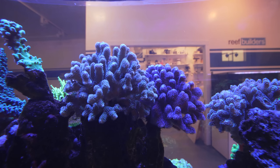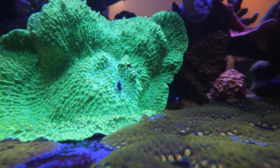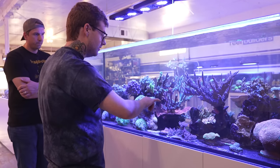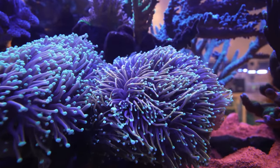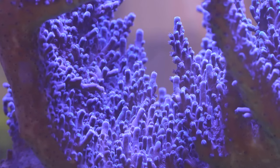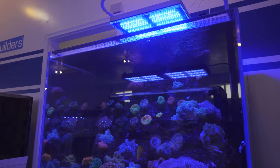This tank has a lot of stylocoeniella in it, a good amount of acros, a handful of montis — it's a good mixed reef. There's some LPS, there's softies, a little bit of everything. Faviasatria was taking over, so we recently cut quite a bit of that out. This entire section was also Faviasatria. We reset this, grafted Digitata, and reset the torches because they were stinging the grafted Digitata. Cut back the monty cap a little since it was shading this acro. That big Immortal Tort right here is probably my favorite shaped colony in the studio. We've basically just been trying to maintain this tank and keep it looking how it looked when Jake was here.